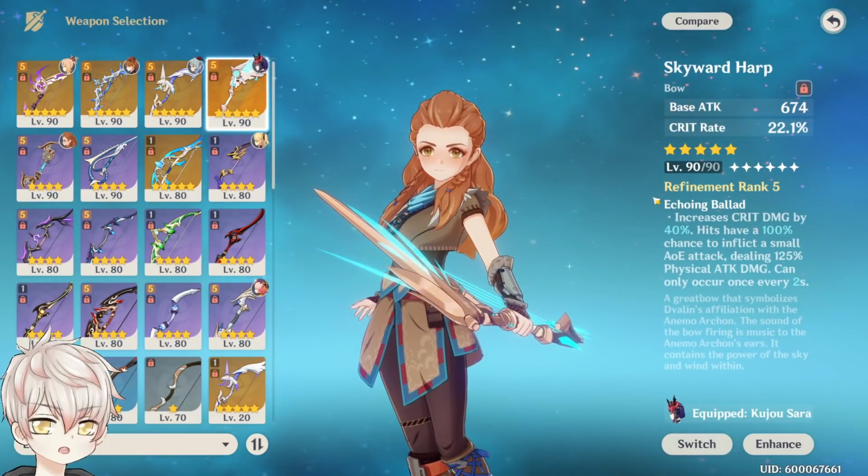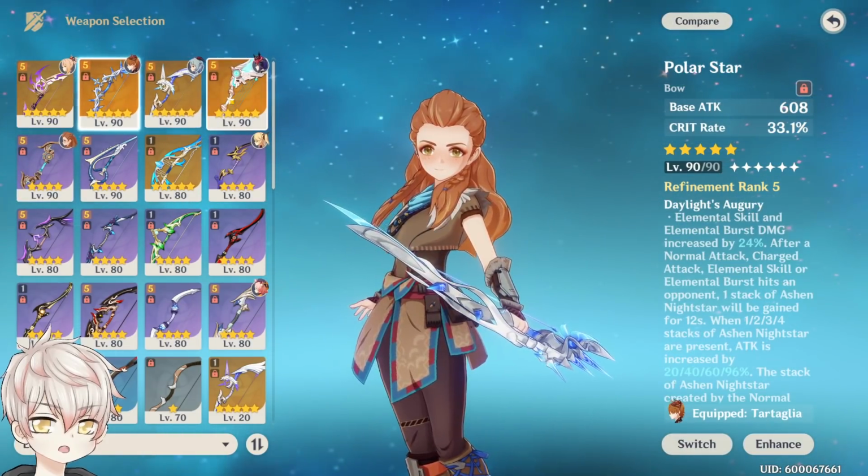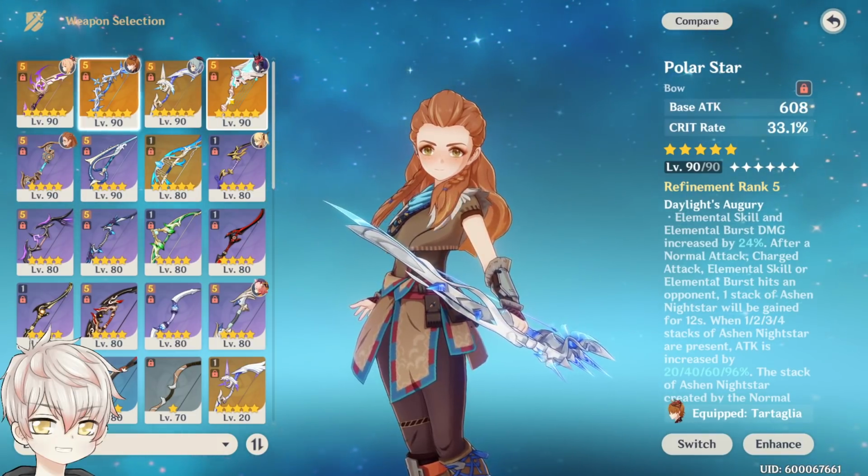Next, the two 5-star general crit options, Skyward Harp and Polar Star. Nothing much to say here. They're the best options for her if you want to take her out for a spin with these 5 stars.